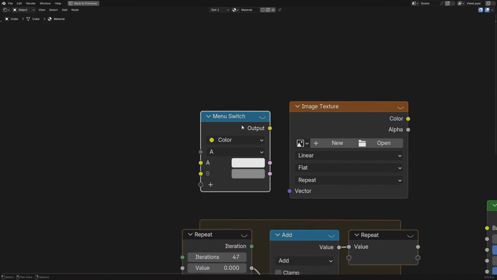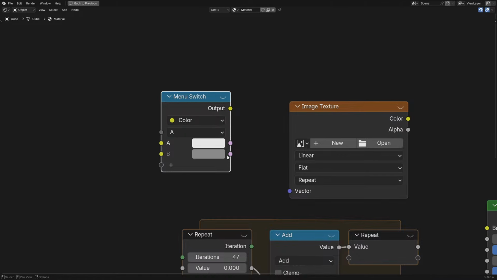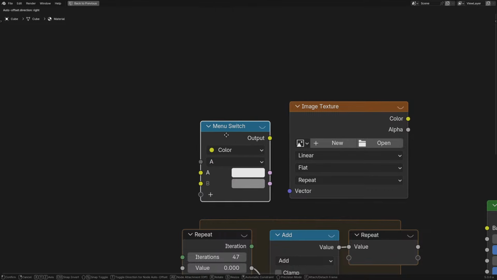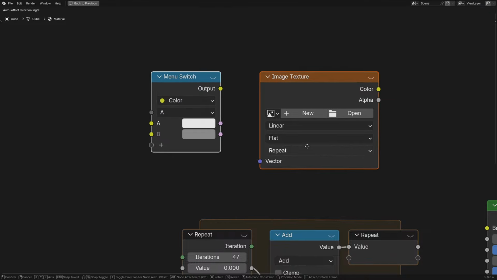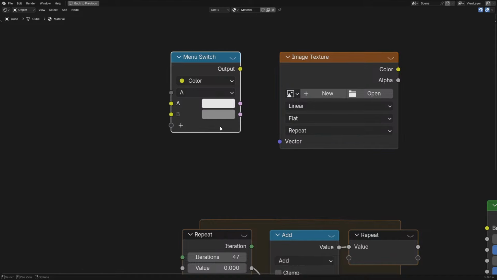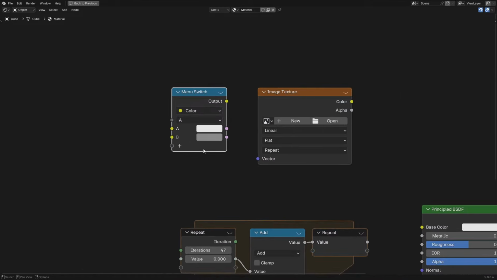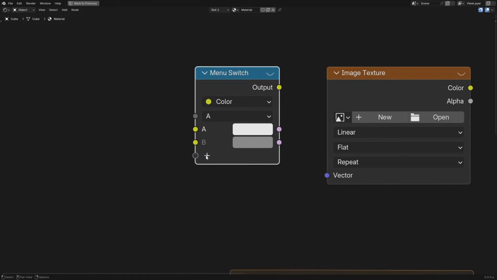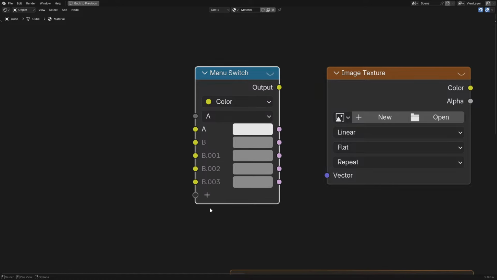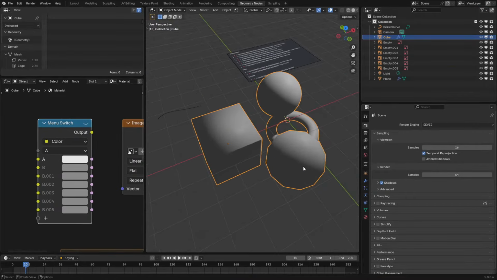Yes, we now have menu switches in the shader editor, which is one part from geometry nodes that I truly didn't expect. But it's to make node groups more useful in the shader editor. Now there is quite a ways to go, but it's always good to see. There's also a new add button right here, which is nice to see, and all of that.